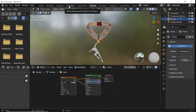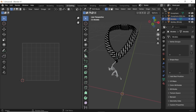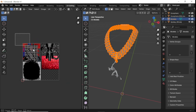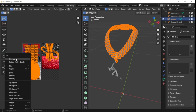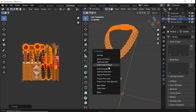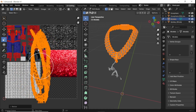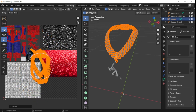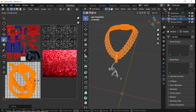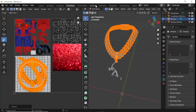It may look a little messy right now but this is where we're about to clean that up. Go into UV Editing and press A to select everything on your chain. Zoom out, drag and select everything over to the side, press Unwrap, then hover back over your chain on the other window and press U. It'll open up the UV menu — click on Cube Projection and you'll get an outline of your actual chain. Size it down to fit inside your texture.